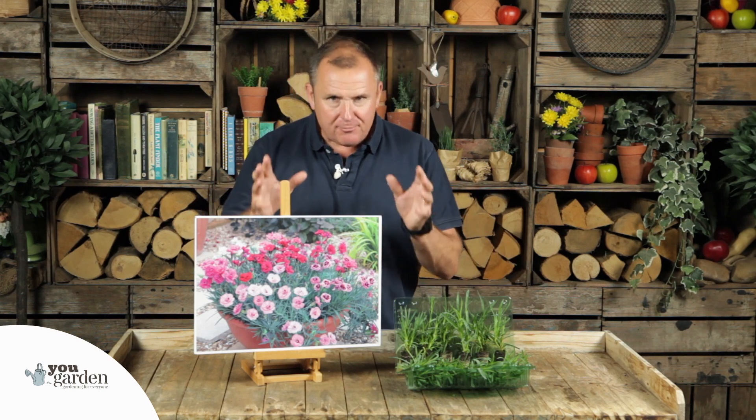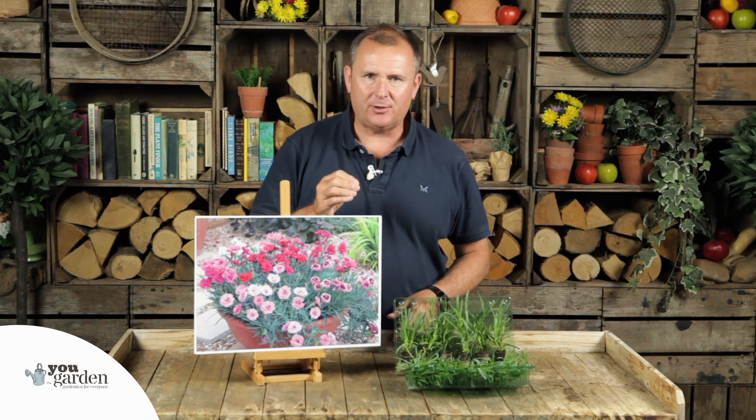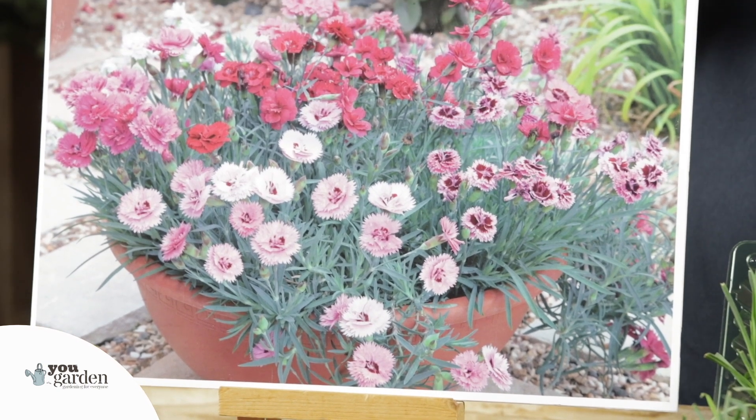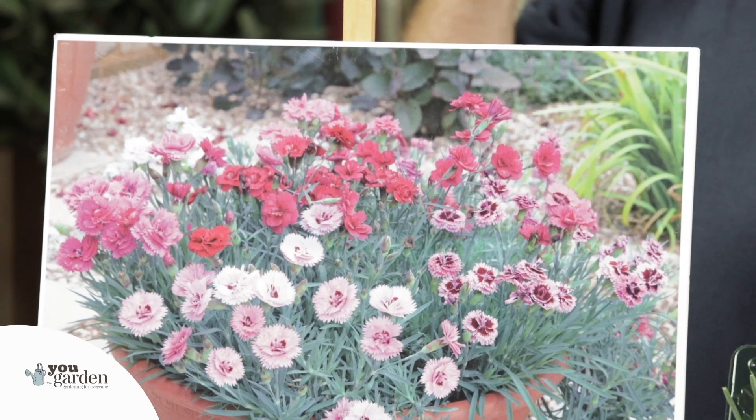The reason they could be grown in Devon and shipped all that way is because the characteristics of pinks are just awesome. They've got that uniquely clove fragrance — when you sniff it, it just reminds me of clove, the actual herb and spice that you use in cookery. The flowers are ruffled, so you've got layer upon layer upon layer of those lovely beautifully pinked-edged flowers.